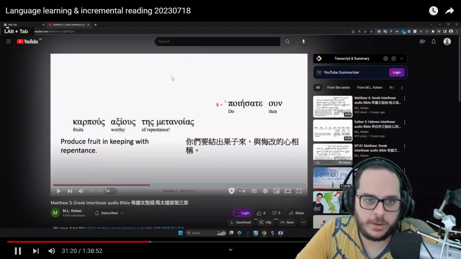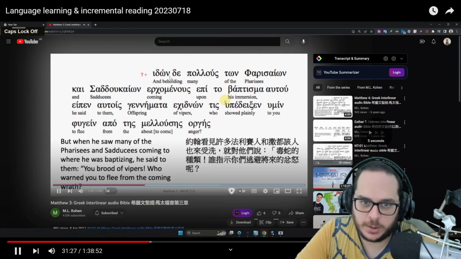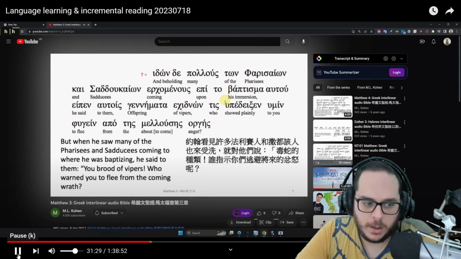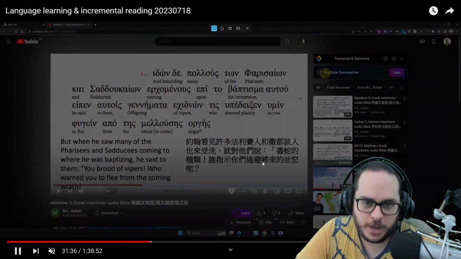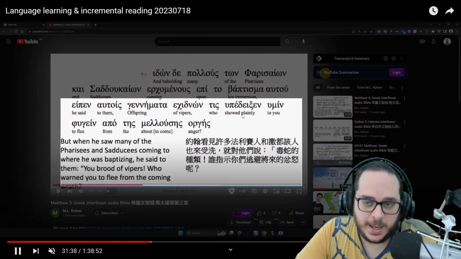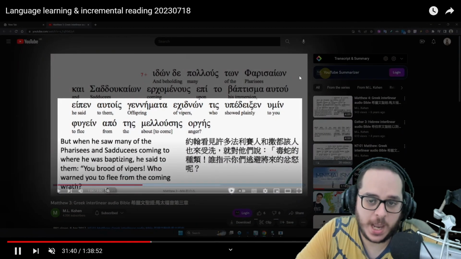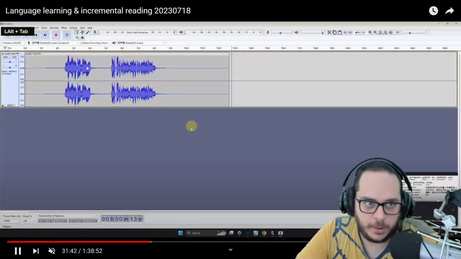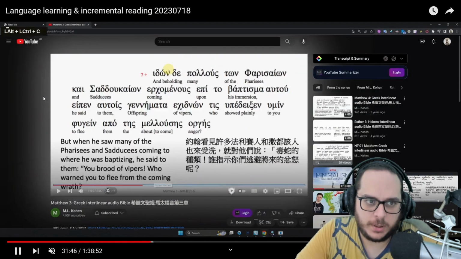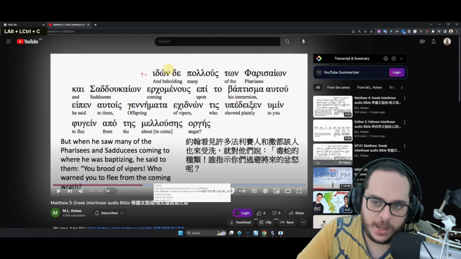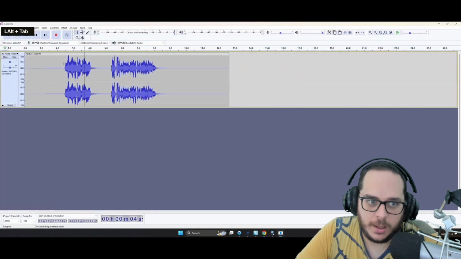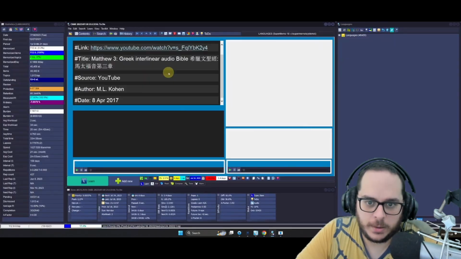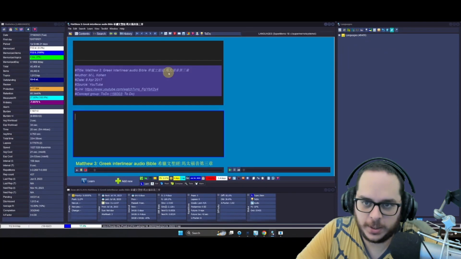So he's recording the audio manually from his computer. So he manually creates a screenshot of the text. He manually recorded the sound from his computer using Audacity. That's a lot of work. So even if you semi-automatize this without a hotkey, it's quite a lot of labor. Yeah, he has an AutoHotkey for this.